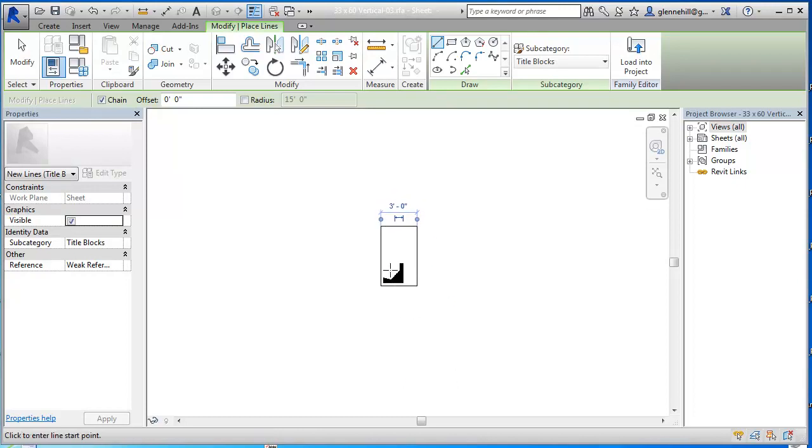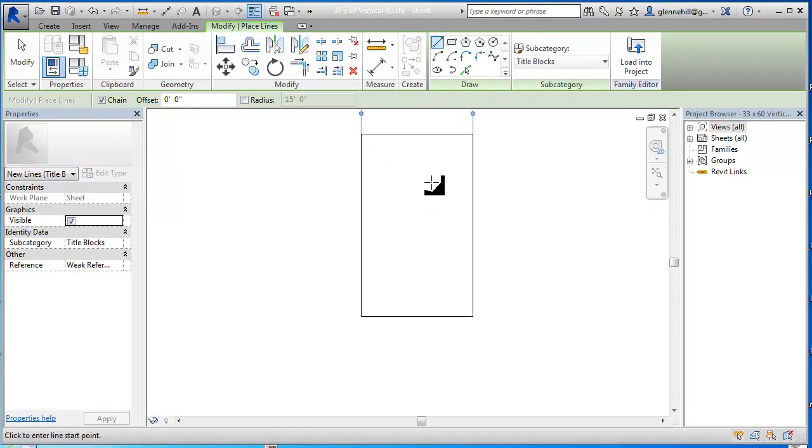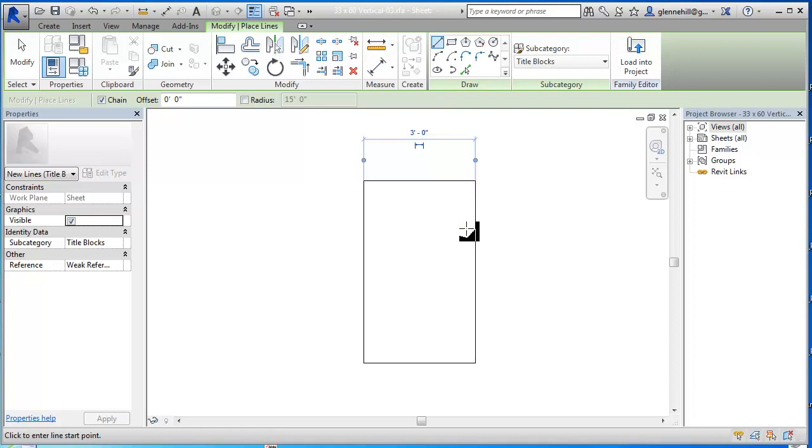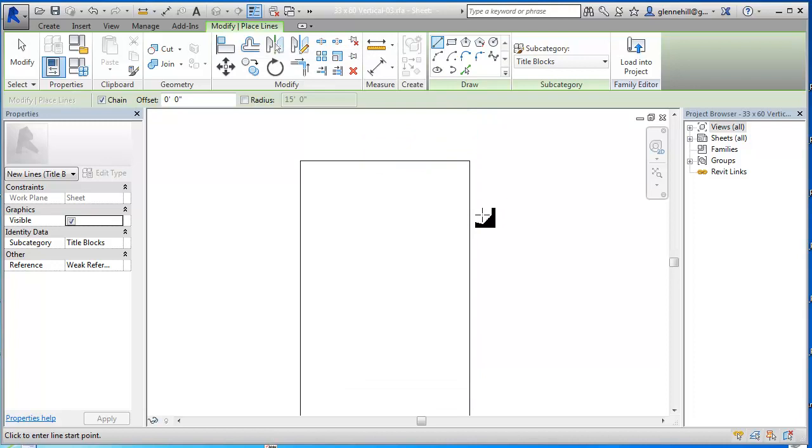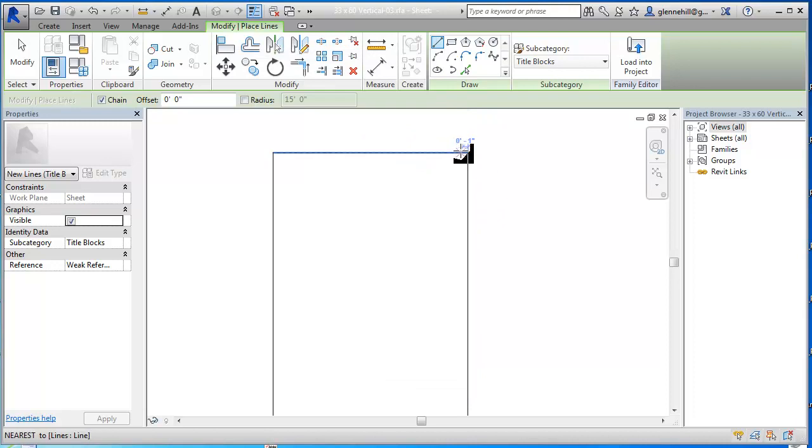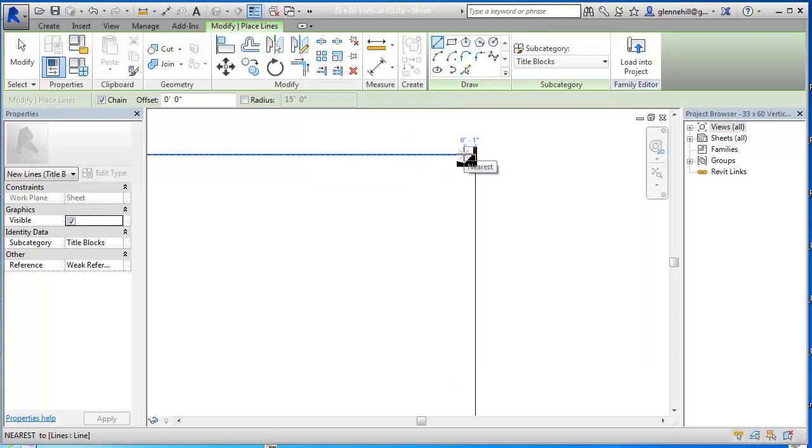Okay, so that's our basic sheet, but we're going to print to 33 inches in width, so our print area is going to be only 33 inches wide, and 33 inches of course from 36 inches is 3 inches, and so we need a couple of lines here to represent our cut line. So I'm going to zoom in. The closer you zoom in, the smaller the snaps get.